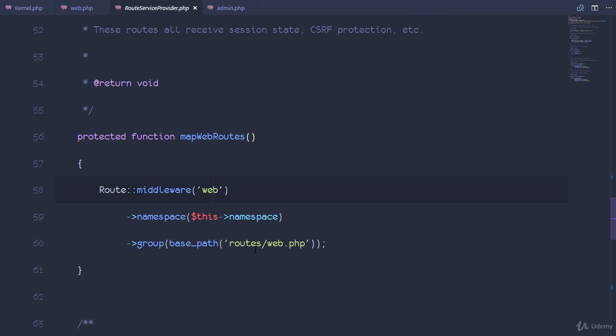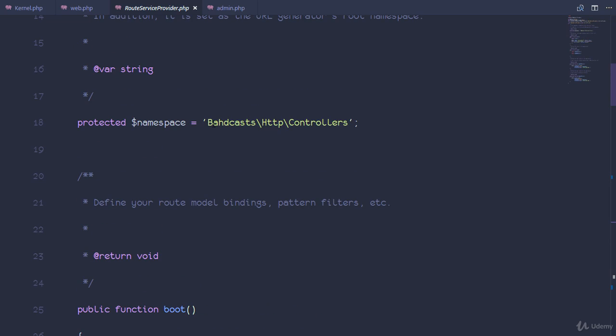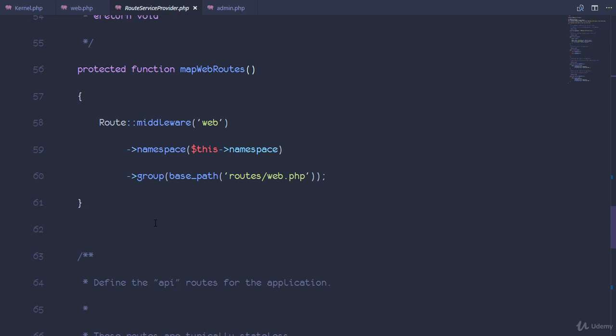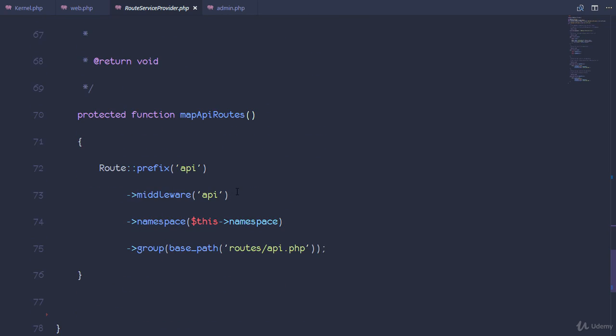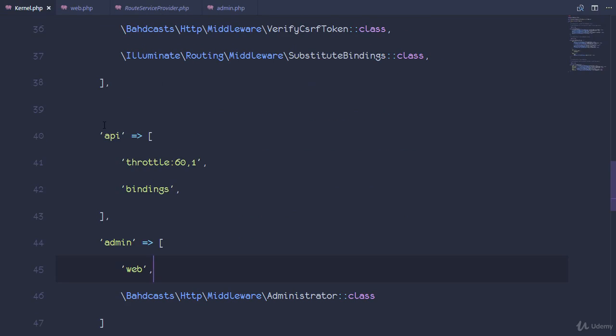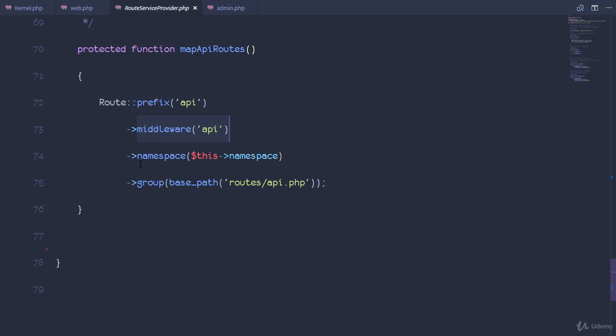So all of the routes in the web.php are wrapped in this middleware web group, and then it calls the namespace method to set the namespace for controllers that we want to use with this group, and by default it's in the controllers directory, just like we've been using, and then it wraps them in a group from the web.php file. Right now, for the API routes, it prefixes every single route there with an API string, and then it uses the middleware API group, just like in our kernel.php, this one, and then it sets the namespace to the same namespace, and then sets the path to api.php.